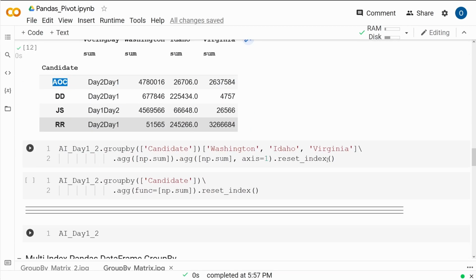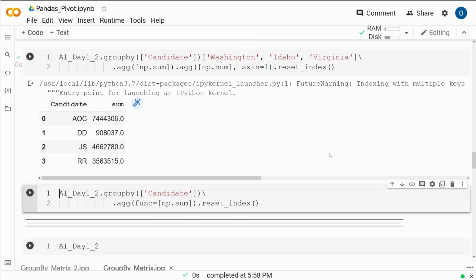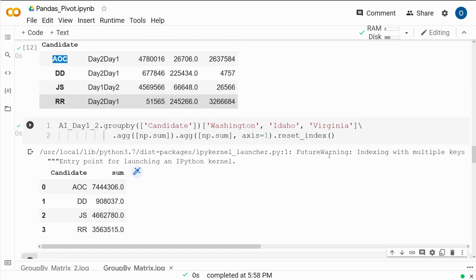Okay, what do I have next? I prepared this one to show you, if you want to have a row-wise summation, all the votes for each of our 4 candidates, what we do is easy.